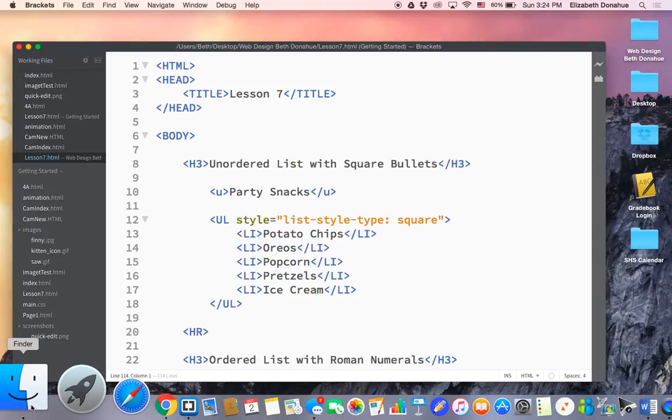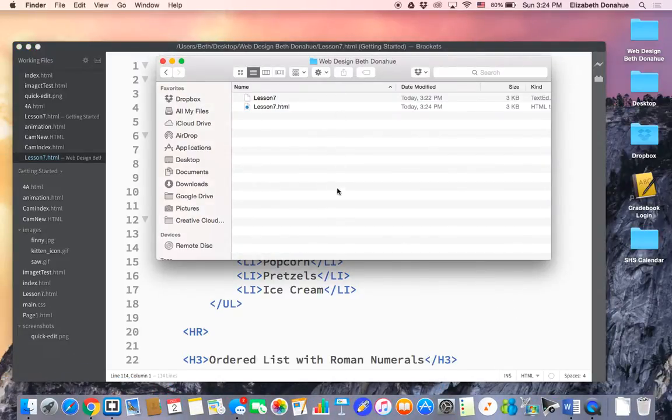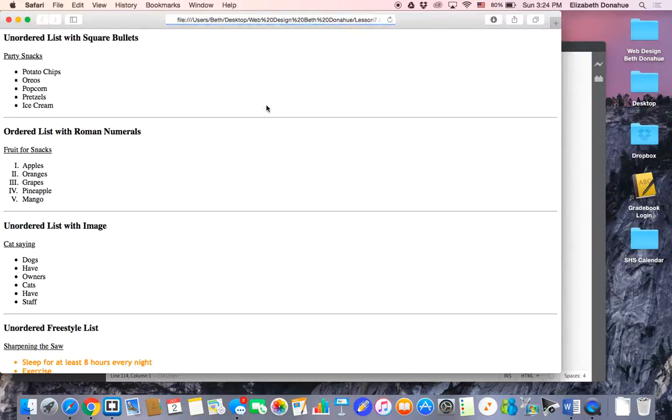I'm going to go back into my Finder window, which again is like your My Computer. You can even see that the icons are a little bit different, and you can see over on the side here that it's calling it an HTML file. So when I double click on this, watch what happens. Safari opened up. That's the default browser. I thought I had something else, I thought I had Chrome. But at any rate, Safari opened as my default browser.